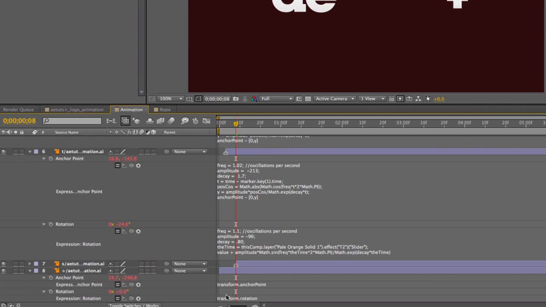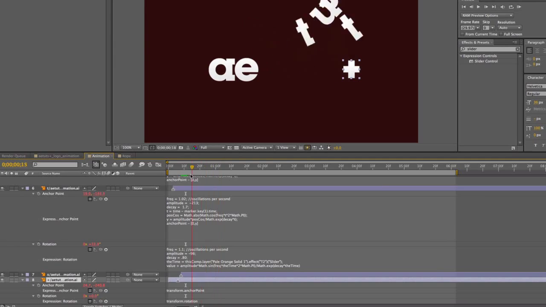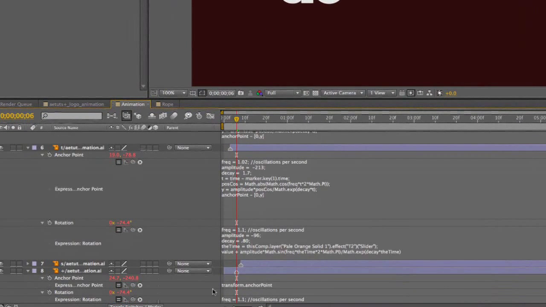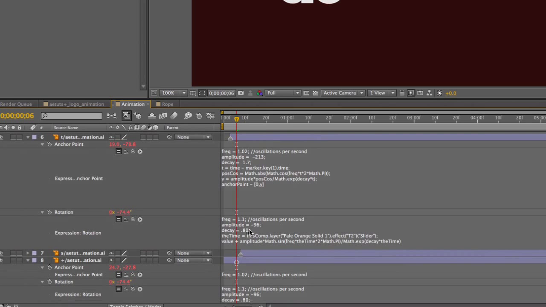Anchor point and the rotation again. Copy the previous one, add a marker. Let's go a little bit closer in. You can do this about in the first, I'd say, 12 frames to make it look like it's all coming down kind of at the same time. Anything more than that, it looks a little bit goofy. So I recommend picking your points in the first few frames. Copy the rotation, paste the rotation. Oh, we got to go to anchor point, boom. That is done. Now we need to change the rotation.